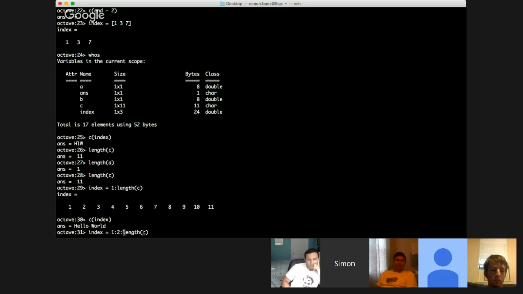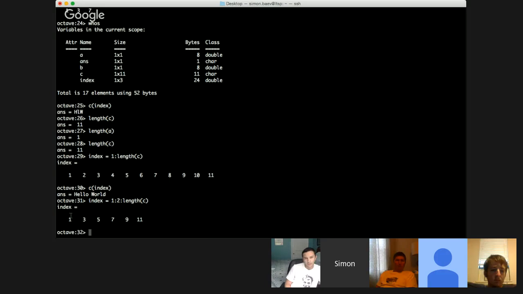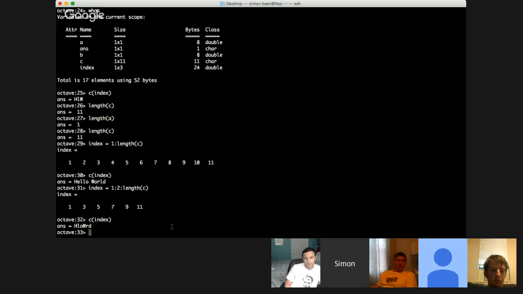So this phrase simply means everything starting from index 1 with the step of 2 all the way to 11, which is evaluated from length of C. So those indices will be 1, 3, 5, 7, 9, 11, and if I do it C of index, it's gonna be reduced in length. So I'm just getting all odd characters of the hello world.